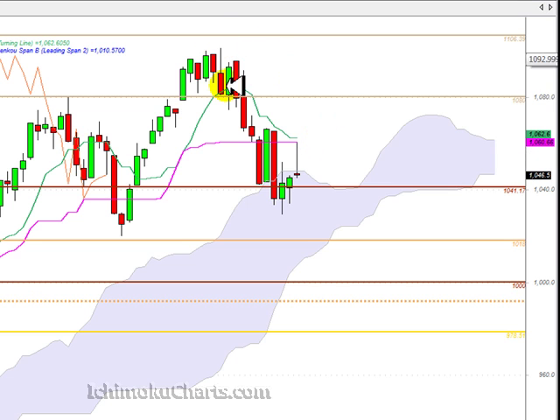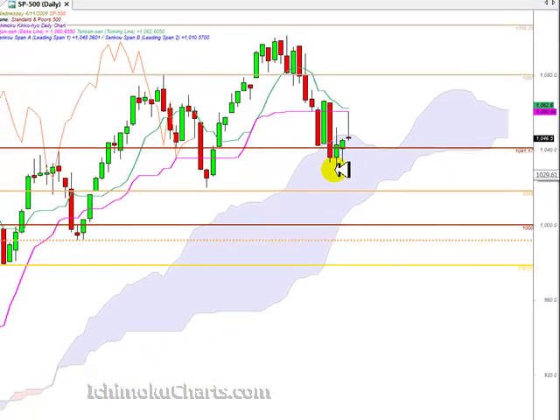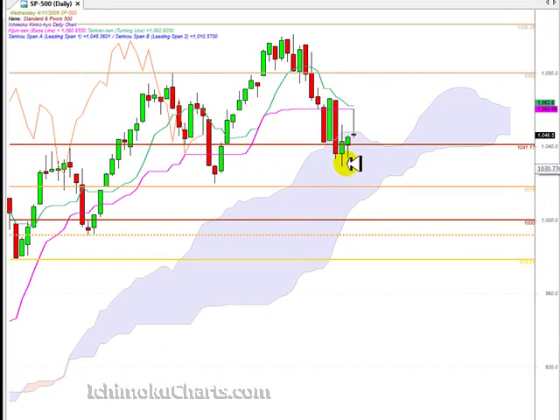In the second timeframe the market is in a downtrend. We have a peak, a trough, a lower peak, and a lower trough. Once we took out that trough, we then saw another trough, peak, and lower trough here. So we may be setting up for another lower peak and then potentially a lower trough if we take out the swing low at 1029.